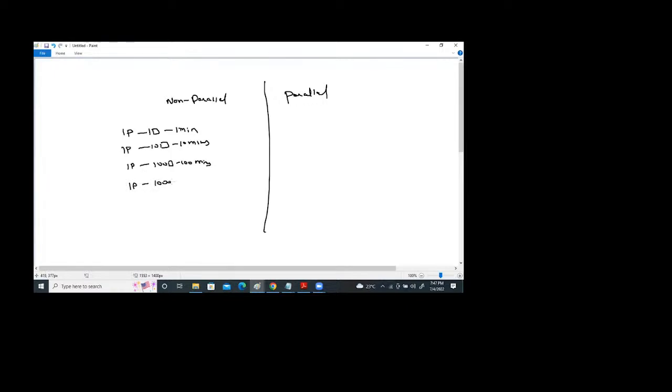Take non-parallel first. For example, one person preparing one item takes 1 minute. The same person preparing 10 items takes 10 minutes. Preparing 100 items takes 100 minutes, and preparing 1,000 items takes 1,000 minutes.